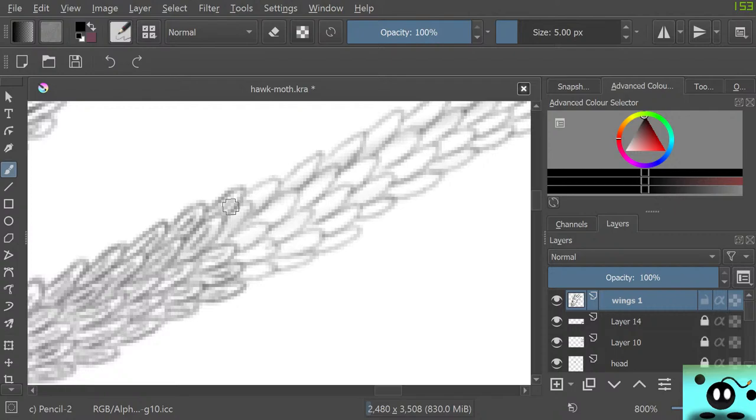It's also not drawing in a weird way like the last part I did, because I needed to realize the feathers had to point in one direction, and that's a really hard direction to draw. I had to draw like this. That's really hard to do. But I should not be worried now.